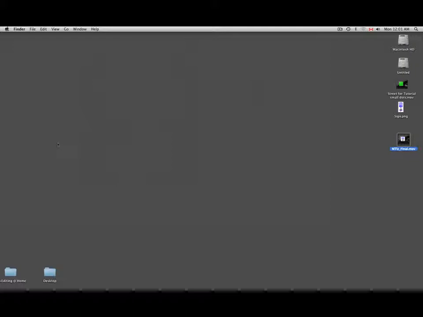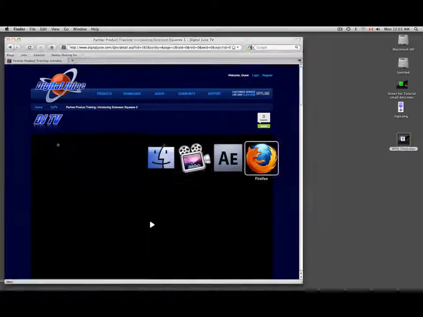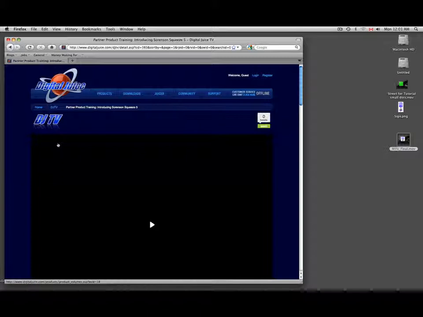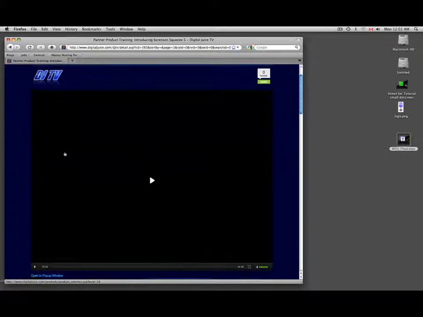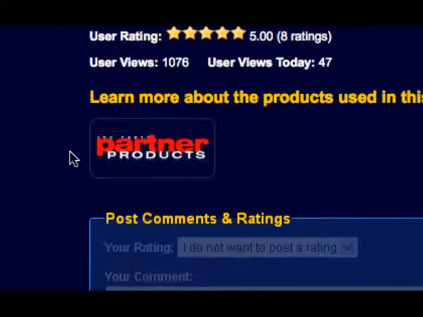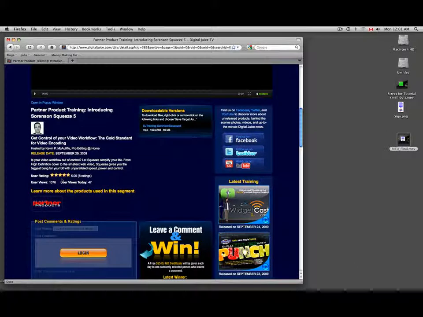Now before I start, I do want to mention that if you want to check out the system requirements for Boris Continuum Unit's Motion Tracker or any other Digital Juice Partner product, you can simply navigate to the DJ section of Digital Juice's website, come into one of the partner products, and scroll down. You'll see a little button that says Partner Products, and if you click on it, it'll take you to the Partner Products section of the Digital Juice website. Once there, simply choose the partner product you want to know about, and you can scroll all the way down to the bottom to see the system requirements. If you checked out my tutorial on the Motion Key Boris Continuum unit and your system meets those system requirements, then your system will run this effect as well. Okay, so I'm just going to quit out of Firefox.